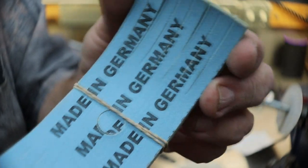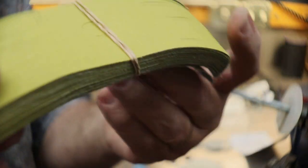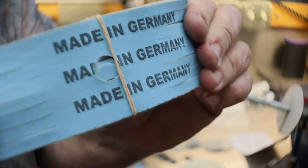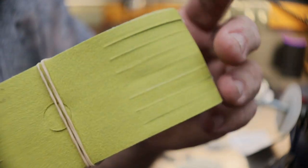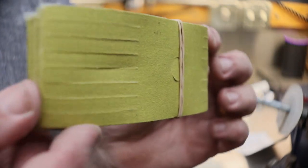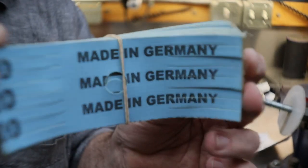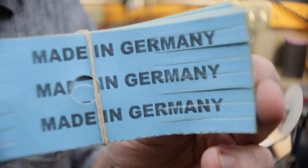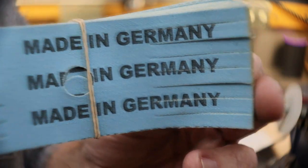I forget. But you can make your own. You don't have to buy this pre-made. Although, they do make a very good sandpaper. Like I say, 5 years I was using that stuff. Those that were on the machine earlier. But these are what I'm going to be putting on there. But first, I'm going to show you how you can make some of your own if you'd like to. Made in Germany, where the best stuff is made.